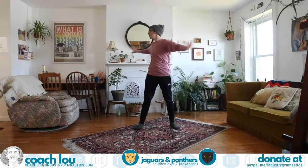Let's stay with our feet apart, arms out, we're gonna twist. I'm a little scared lifting that shelf. Excellent. And then we're gonna cross our arms. Good. Really gonna wanna make sure we stretch well today because we're gonna be doing split leaps and split jumps. And we don't wanna hurt ourselves when we go to do those skills.